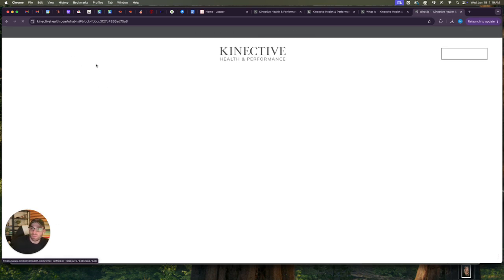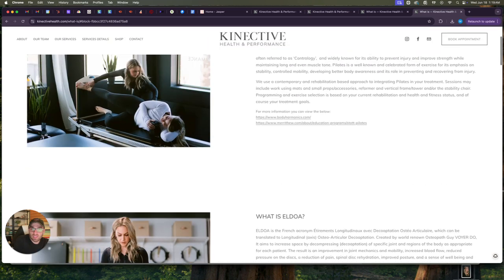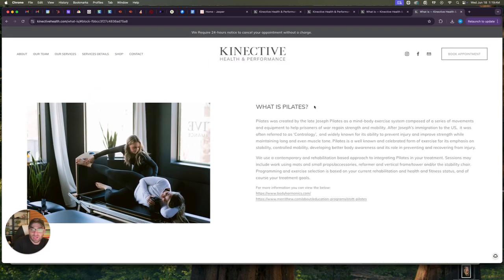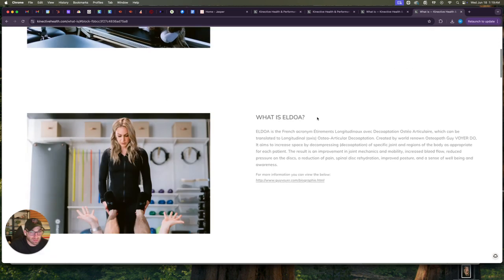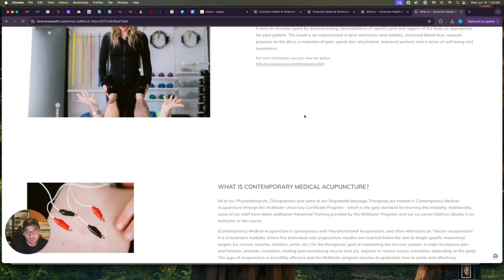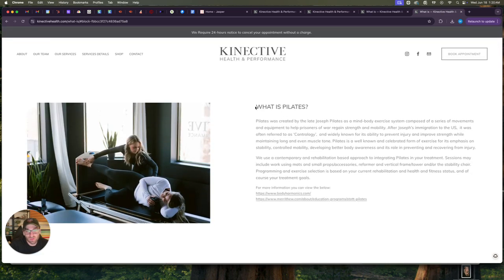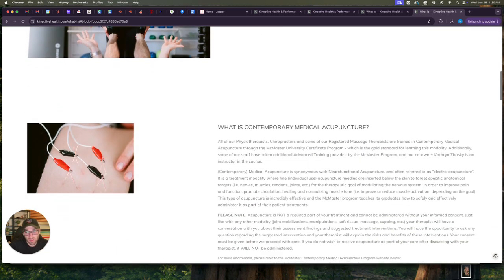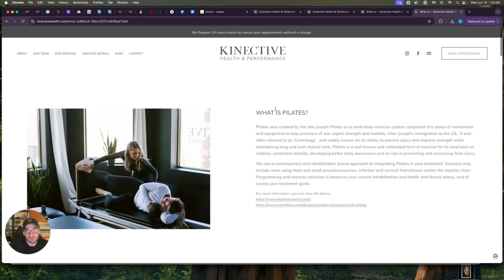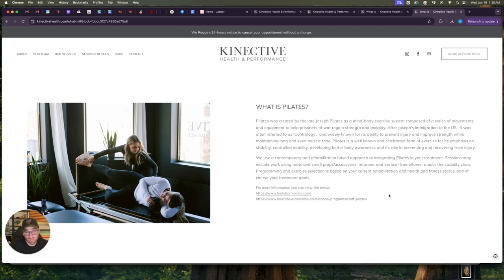I think the only thing here is that we're linking to a page that's just called what is. The URL doesn't match the content. We want the URL to be as close to the content as possible. So this is one of those situations where instead of having everything link to the exact same page, if you're wanting to rank higher on Google and get more organic traffic, I would just expand on this content and put these on separate pages.